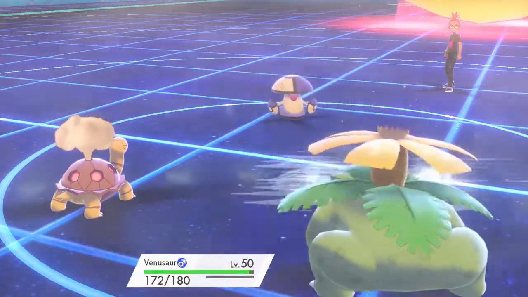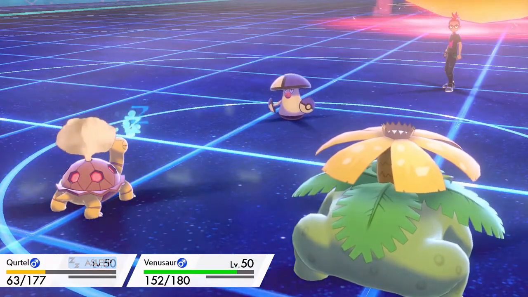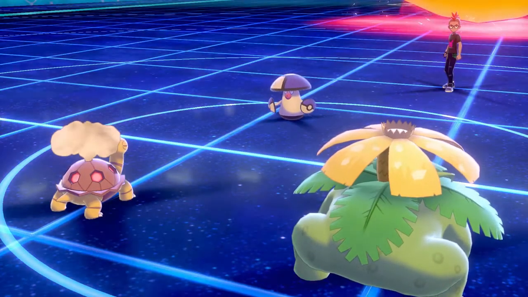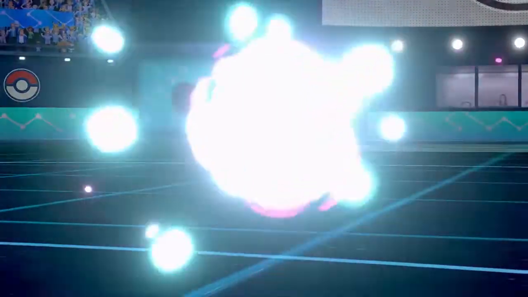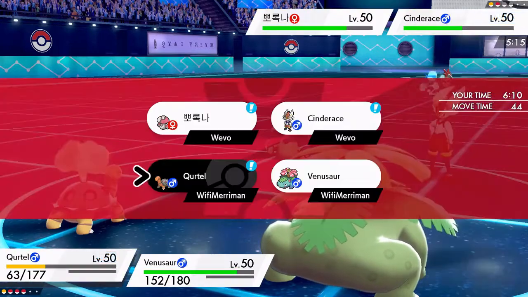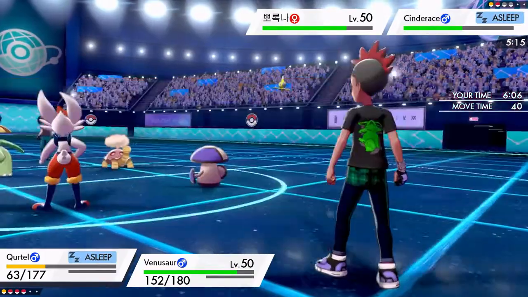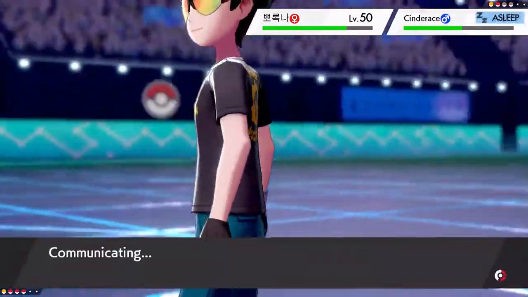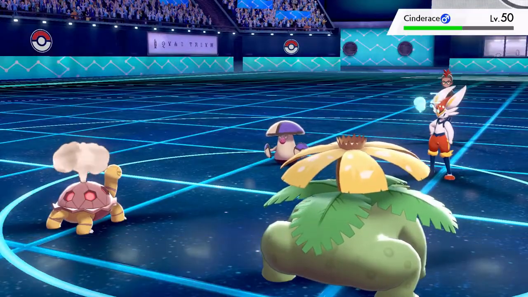There you finally hit our Venusaur. Stats were removed, but there was no stats gained. So, okay. We lose the sun. Okay, but Cinderace is still asleep. And I do believe, what type is he? Normal? He is normal. Okay. Let me go Sludge Bomb right there. If he wakes up, he wakes up. But, yeah, he doesn't.